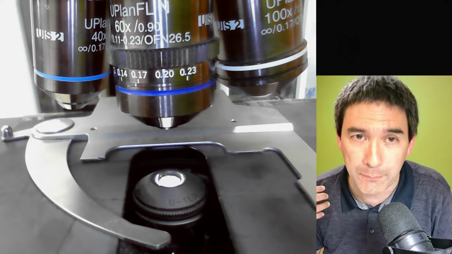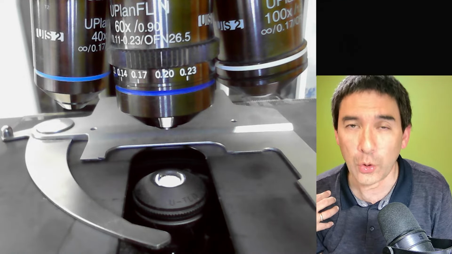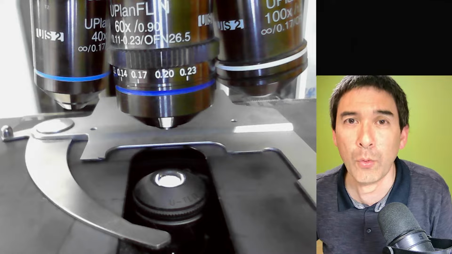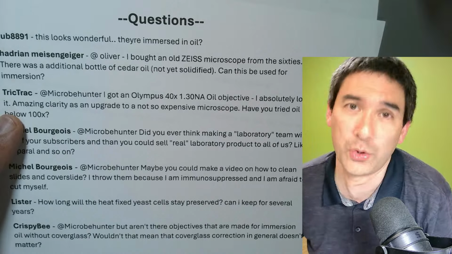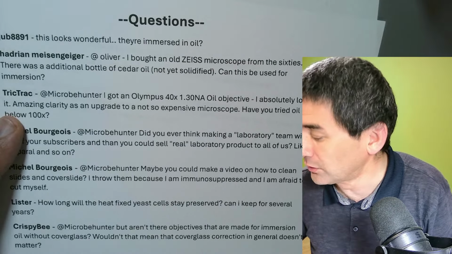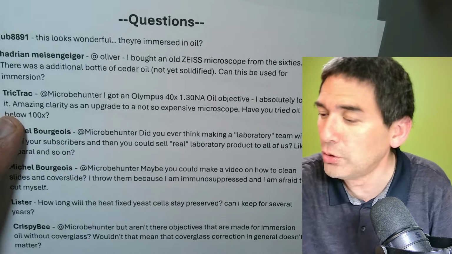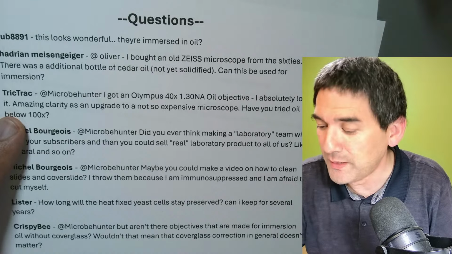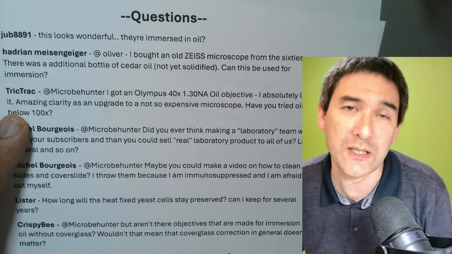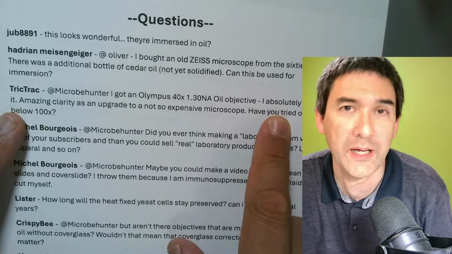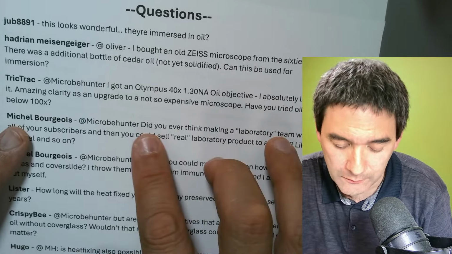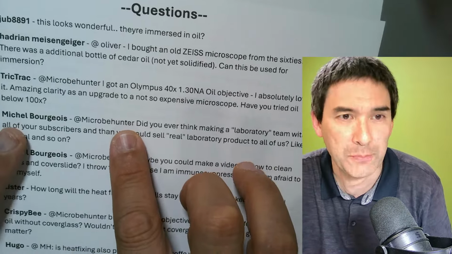because I personally consider the non-oil objectives more versatile. I simply use them more often because I don't have to use immersion oil. Yeah. So for quick observation and for making those YouTube videos and for showing things, the non-oil objectives are simply more practical. And that's the reason why I have not tried it. That's the only reason. Yeah. But it's a possibility.